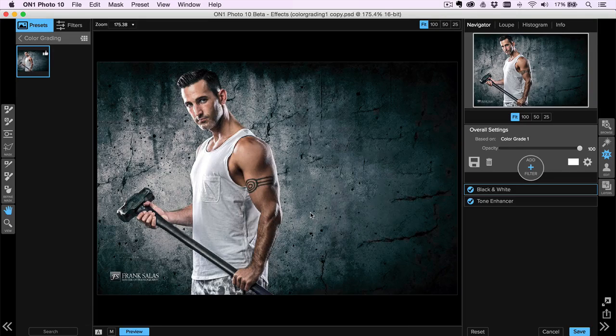to keep those intact. So while we may want to convey a certain cool type of a feel with a bluish tint to the photo, we may not always necessarily want to really kill someone's skin tone with a blue color tint. So there's a little bit of protection going on there. And as always with the presets, you can jump into all the effects that make up the preset and you can tweak them until your heart's content.